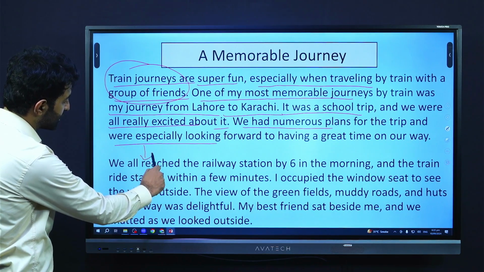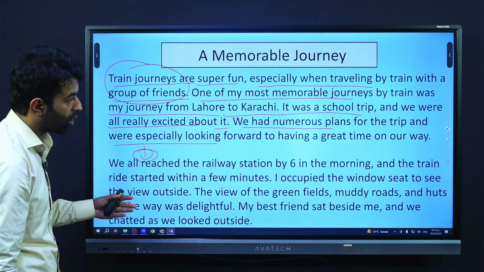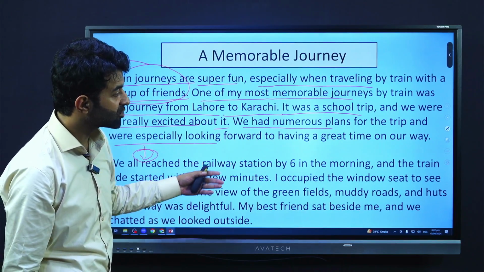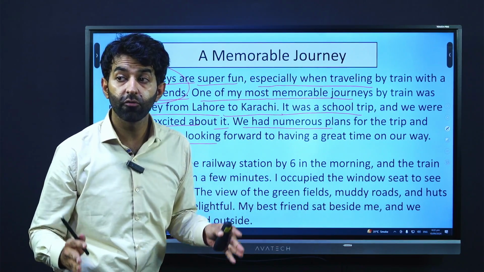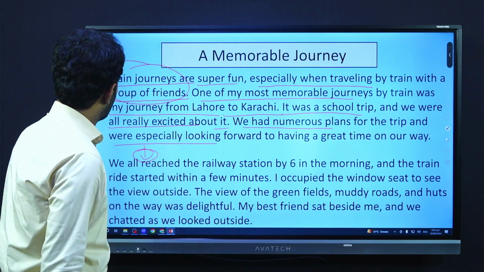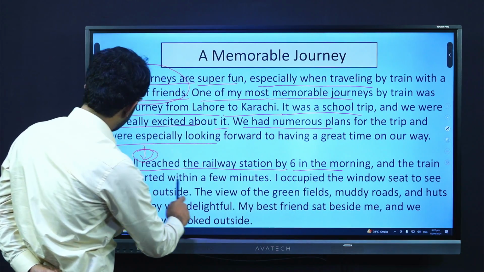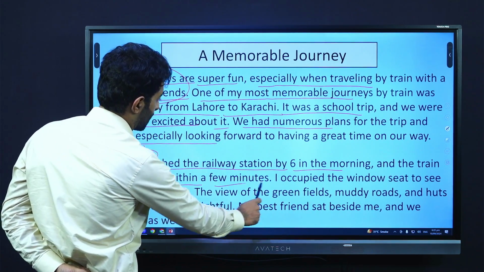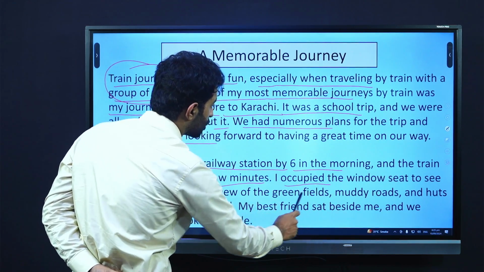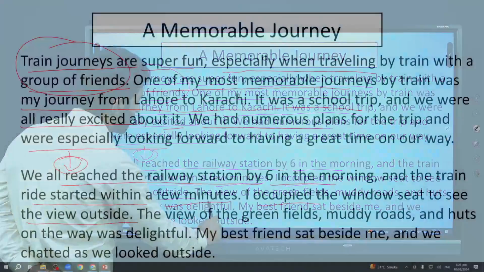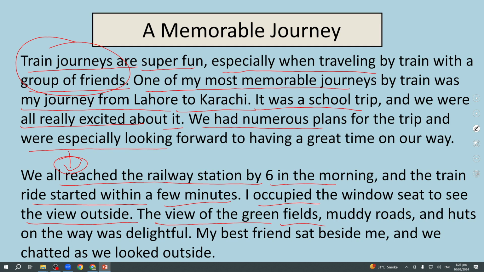ये इसी की extension है, but we are going to talk about more things. That's why we have divided it into different paragraphs. We all reached the railway station by 6 in the morning, and the train ride started within a few minutes. I occupied the window seat to see the view outside. The view of the green fields, muddy roads, and huts on the way was delightful. My best friend sat beside me, and we chatted as we looked outside.